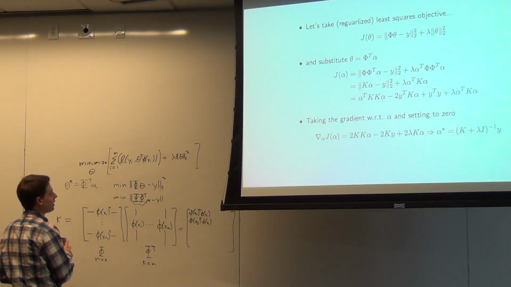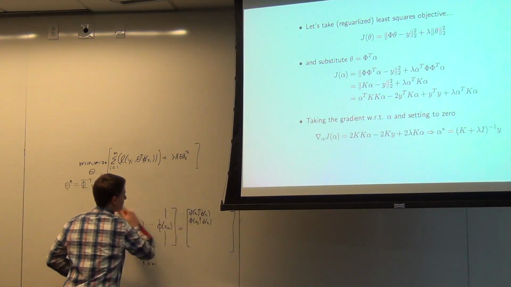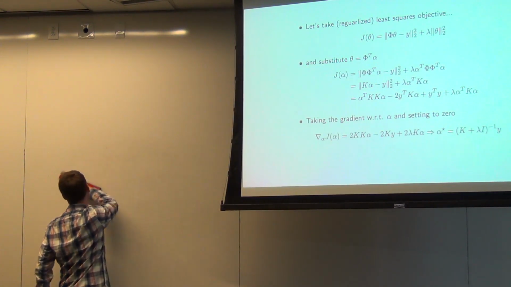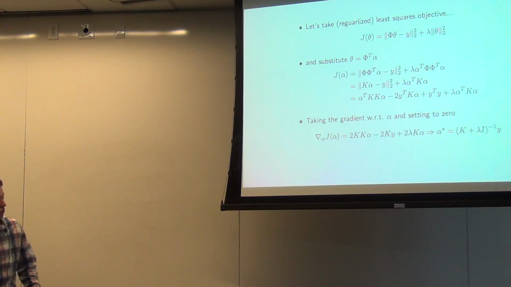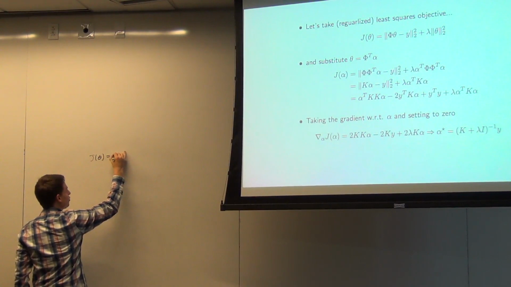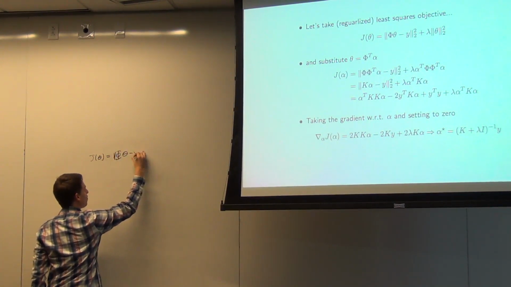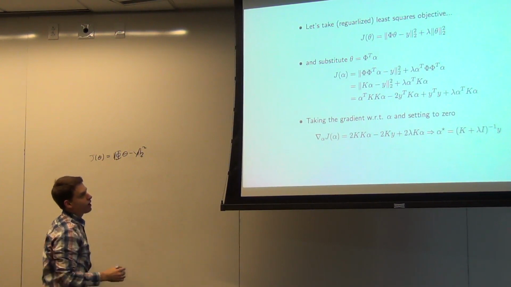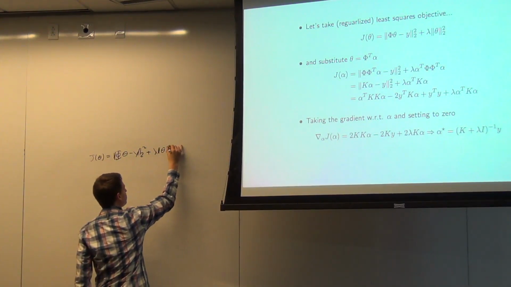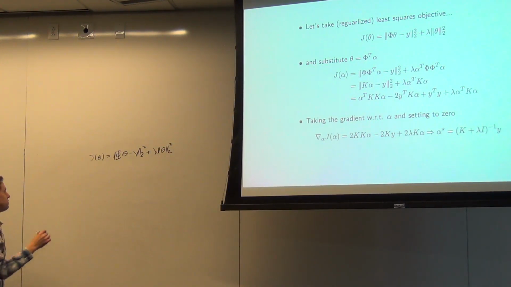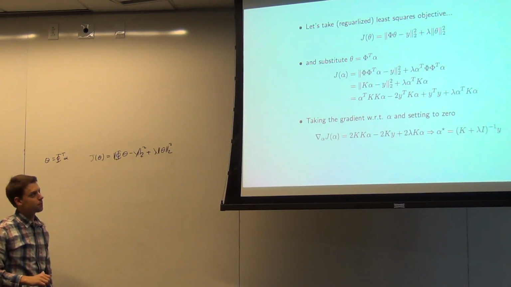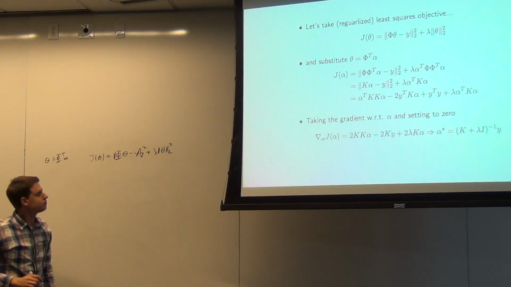So let me start over here and go through this derivation, though I'll probably do it again because it's worth going over twice. Our function that we're minimizing is J of theta. For least squares, this is the norm of phi theta minus y, squared, and we'll also add the L2 norm penalty. We have this fact, theta equals phi transpose alpha, and now we're going to substitute this in.